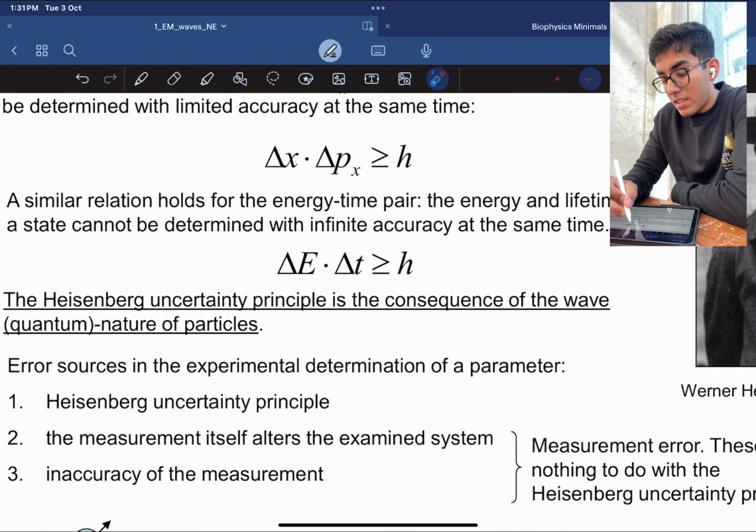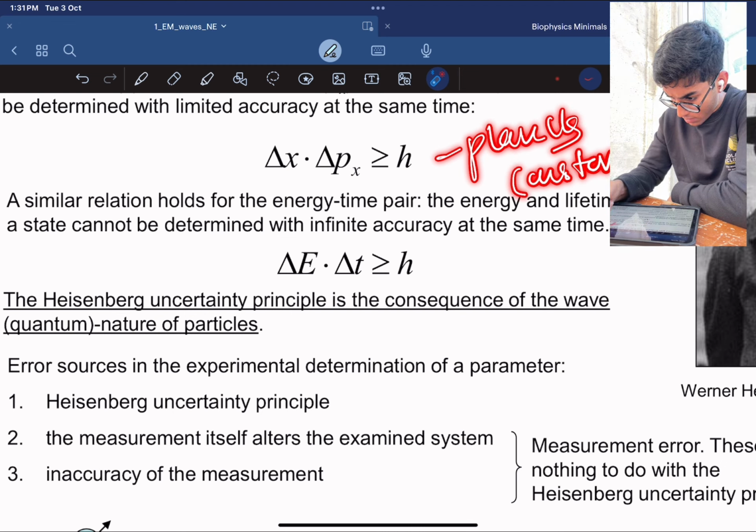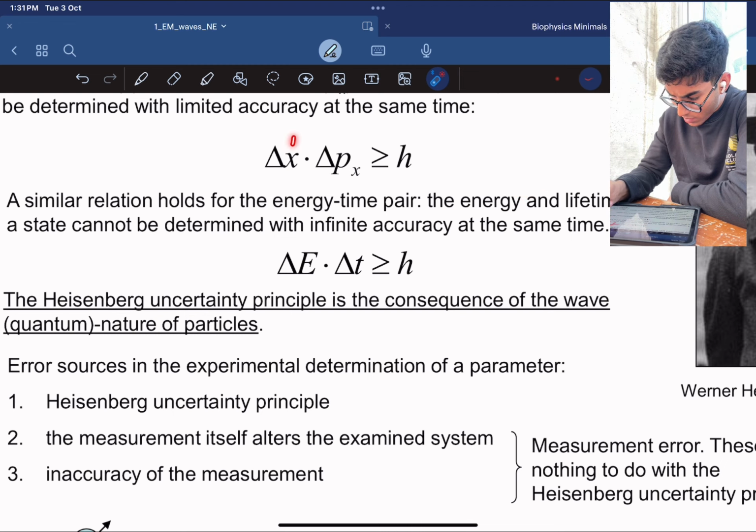Delta x delta p is greater than or equal to h, h being the Planck's constant. Delta x is the change in position in the x-axis. That's why we're using the x-axis, because we want to boil it down to make it easy. Understand? We could take any point in the universe, but if we take only the x-axis, it just makes it easy. The position in the x-axis, so it could be here, here, here, and the momentum, the speed at which they are traveling.